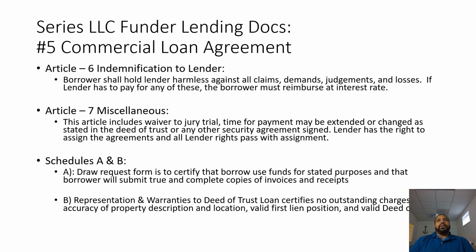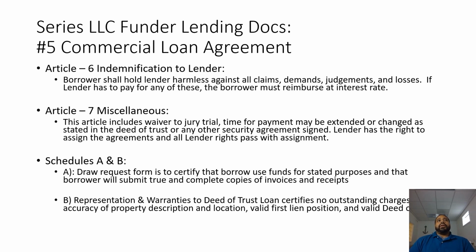Time for payment may be extended or changed as stated in the deed of trust. I mean, typically these lenders are used to doing real estate projects, and they know that there's cost overruns, there's time delays, there's material issues that can cause everything to get delayed. And as a consequence, sometimes the payment can get delayed. So it is good that there is a clause that will allow for extension. But again, those are on the terms of the lender.